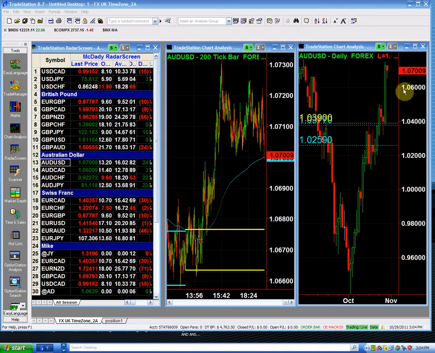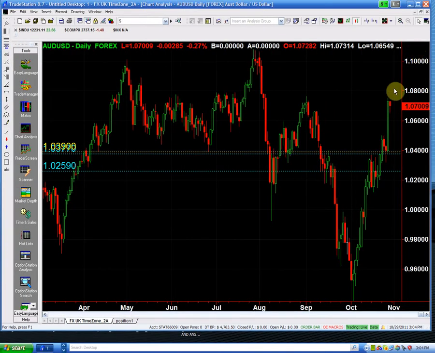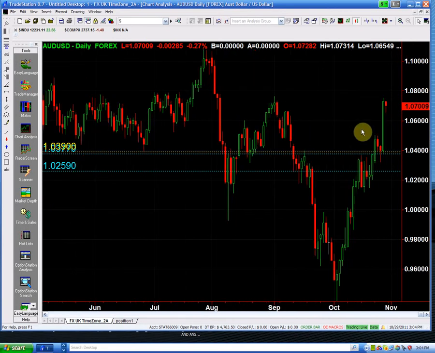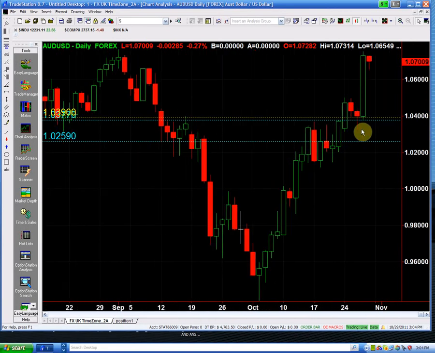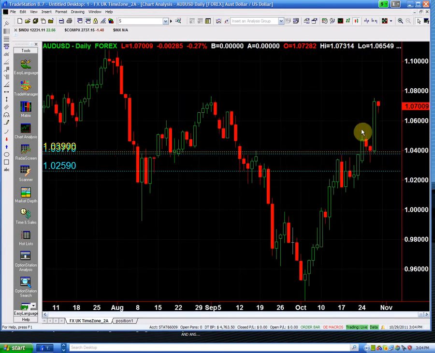Now, looking at this chart, that is again one of the nicest things about identifying the structure points. As you can see, we have two lines on top of each other here around the 103.90. These are two structure points laying on top of each other, and therefore when we get those breaks, you see the first time it broke, we had a very decent move. The second time we had an explosive move.